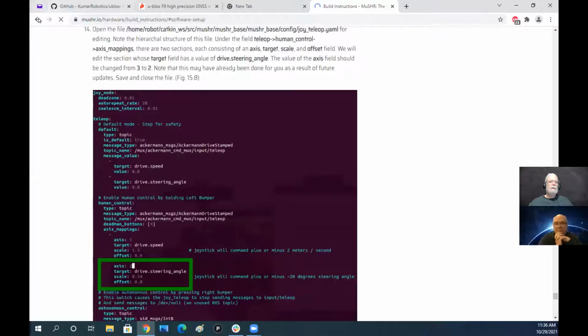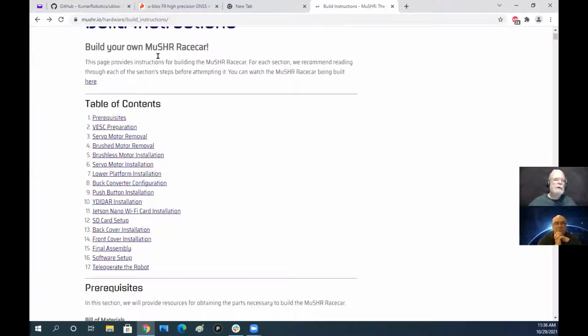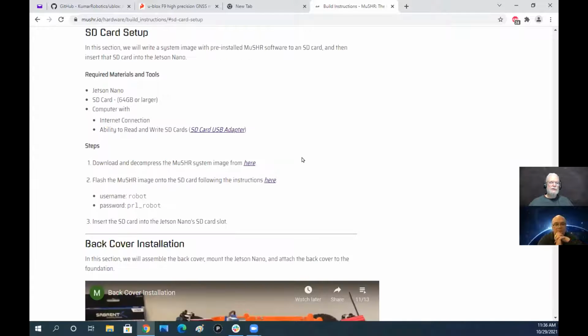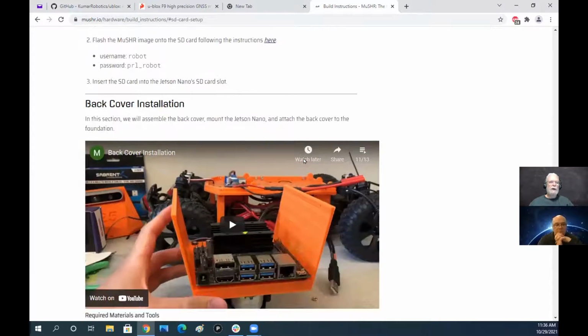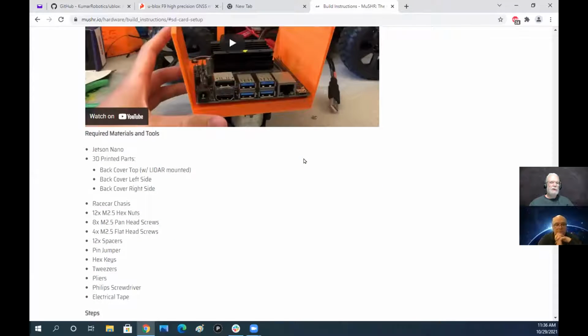Right, so that one is under build instructions, and then under that there's a software setup down here. And SD card setup, we'll see what that says. Because if it says go out, it might give you a link to a GitHub, and then the GitHub might have more information on it.